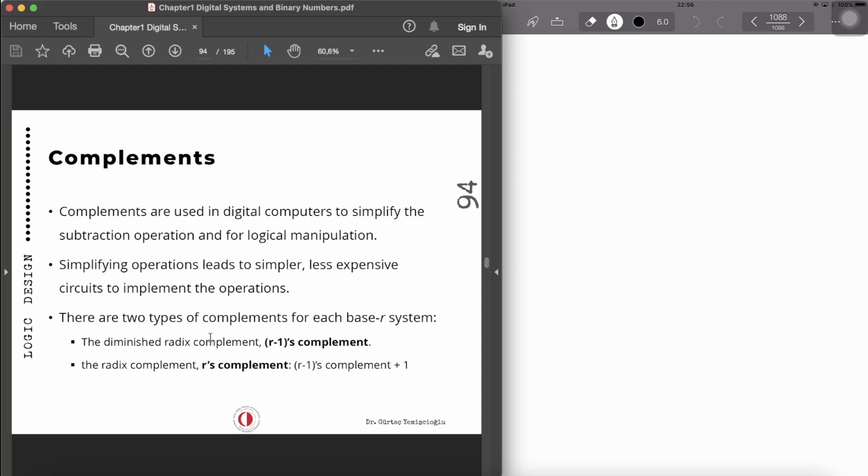As I already mentioned, we are just using adder circuitry and an inverter. And we have got 2 types of complements, the diminished radix, which is R minus 1's complement, or the radix complement, which is R's complement. So let's start with the diminished radix, which is R minus 1's complement.